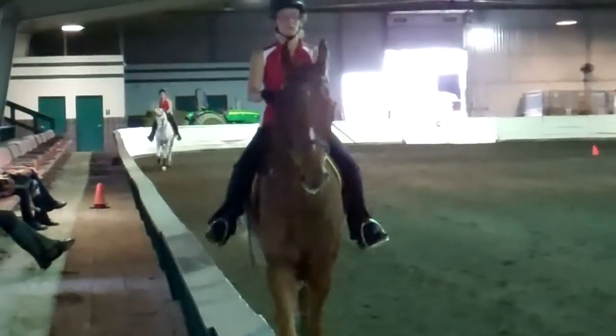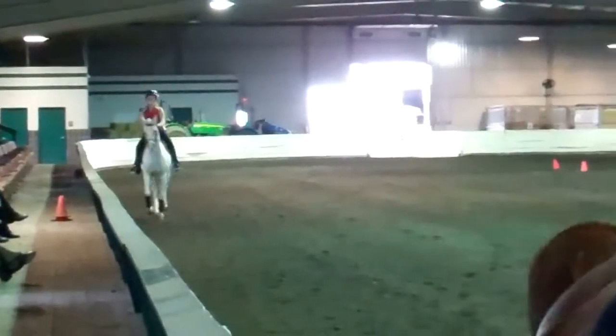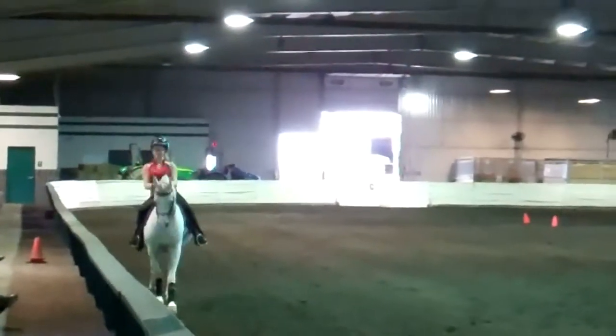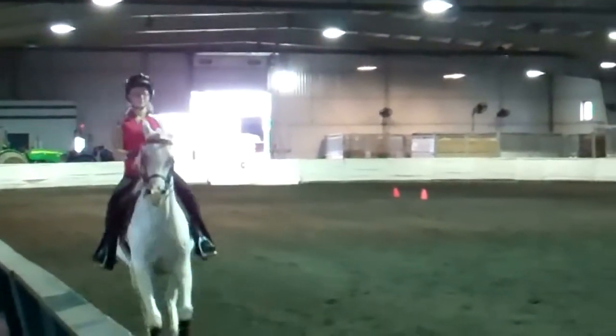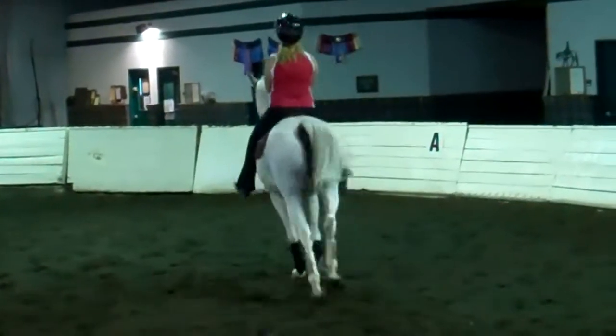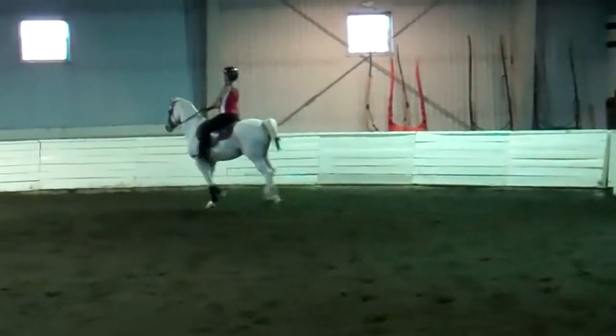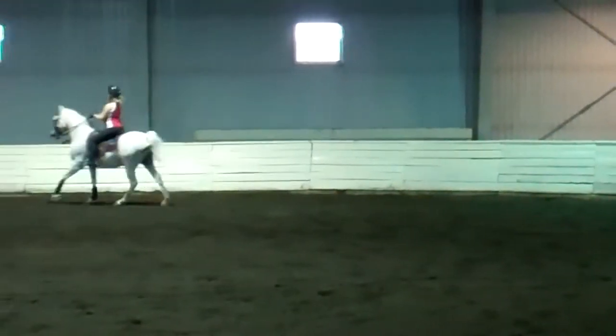Right leg back behind the girth. Shorten your reins. Shorten up on your reins. Now kicking with your right leg behind the girth. Good, Allyson. And collect him a little bit more, Shelby. Right leg on him. Squeeze right leg back behind that girth. Good for you. Good for you. You almost had it. Now you've got it.